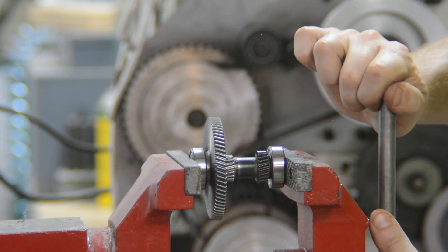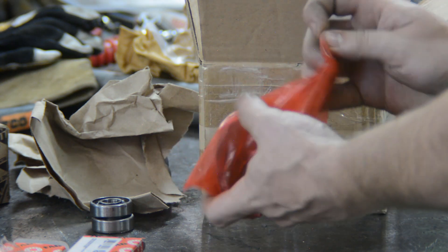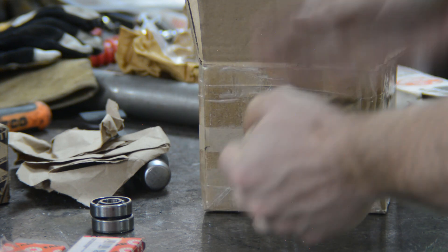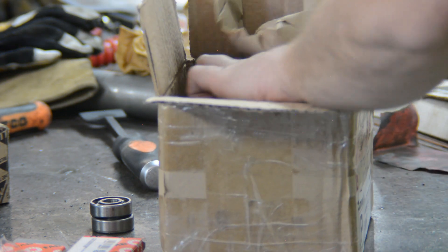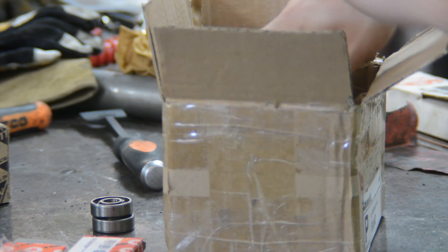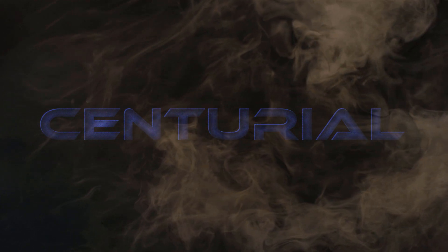And that's pretty much it, we're all done. Since we've got the thing apart, I'm going to throw on some new bearings — 16 bucks from McMaster-Carr, can't pass that up. Getting this thing boxed back up and shipping it back to you, Gilberto. So if any of you guys out there watching have some kind of oddball problem, don't hesitate to contact us at our website or hit us up on Facebook or Instagram. The end. Now go outside and build something.